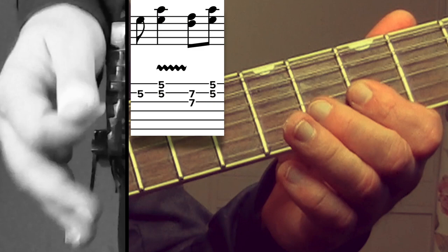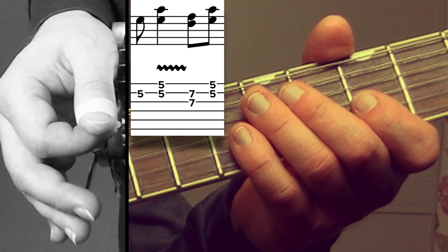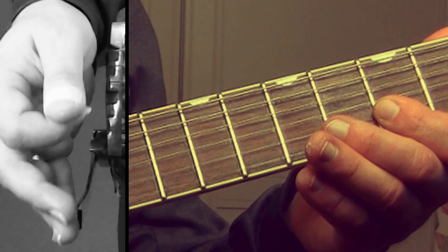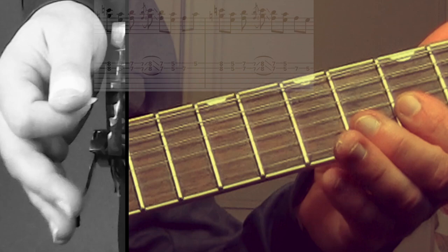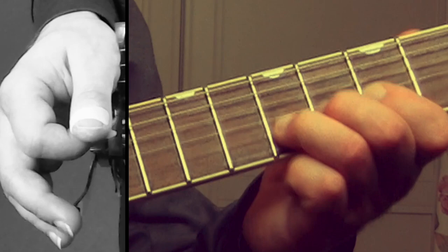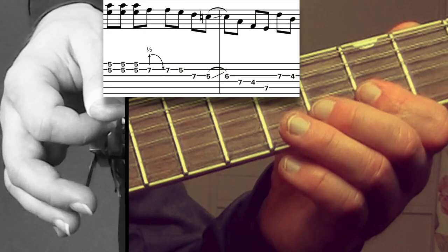And it gets pretty challenging, so I don't use alternate picking here. Instead, I play both these notes with upstrokes and then a quick move with the Bigsby. And then the next lick. Which continues like this. This time Cliff Gallup forgets about the Bigsby and plays it with a bend.